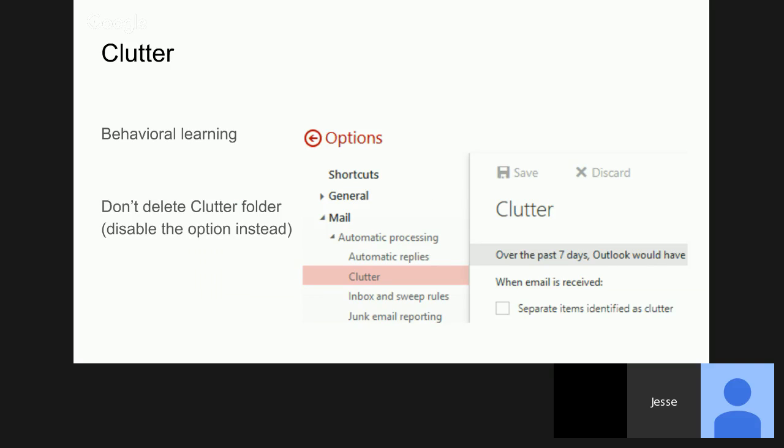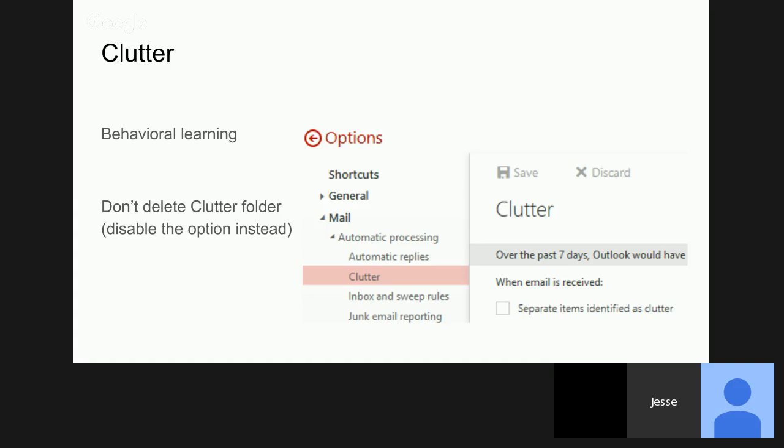Clutter. So Clutter is a little different. It uses behavioral learning. It's not the same for everyone. The way it works is it supposedly learns from your behavior. So if you're the type of person who deletes your mail immediately after getting it, it'll think that those messages must not be important, so it moves those into Clutter.